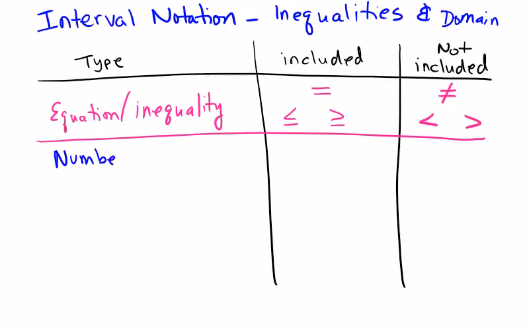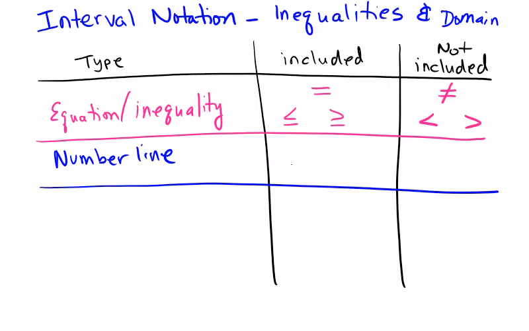On a number line, when you were in probably Algebra 1, you did some graphing of inequalities on number lines. If you had, let's say, x is greater than or equal to 3, you would have a location at 0 and then another number, 3. On a number line, you would have a closed circle and then the line to represent your answer. So being included means that you have that closed circle. Then if we had x is strictly greater than 3, we would still have the 0 and then the 3, and then we would have an open circle to show not included, and then going in that direction.